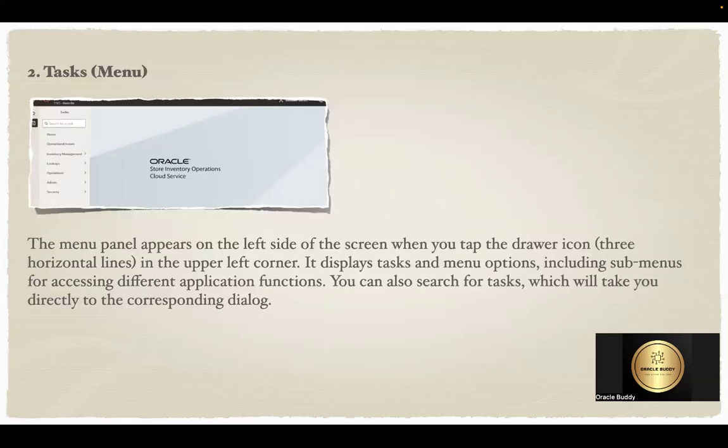You can also search for tasks, which will take you directly to the corresponding dialog. On the top, you can see a search for task. There you can directly search for a task which you want to see. It can show you the subtasks also. In the task menu, you can see home, operational issues, inventory management, lookups, operations, admin, and security. Based on your role, you can see all the tasks assigned to you.